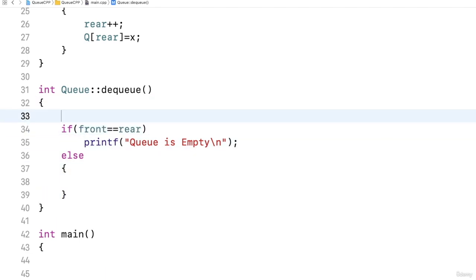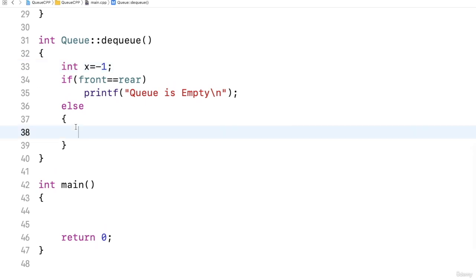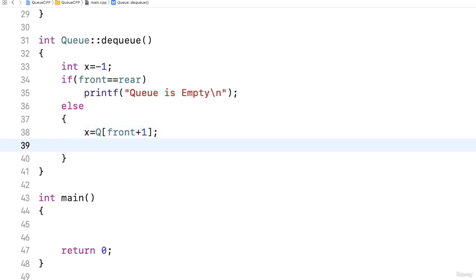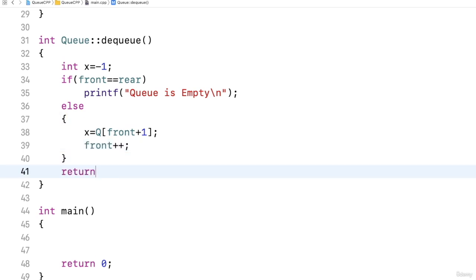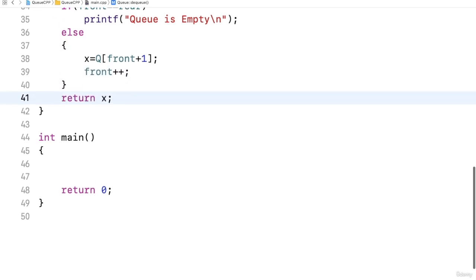For that, I need a temporary variable. So integer x assign -1 as we were doing it. Then here, for deletion, I should say x assign Q of front + 1. I should take the element first, then front plus plus. I can increment front. Then afterwards, return the element x.